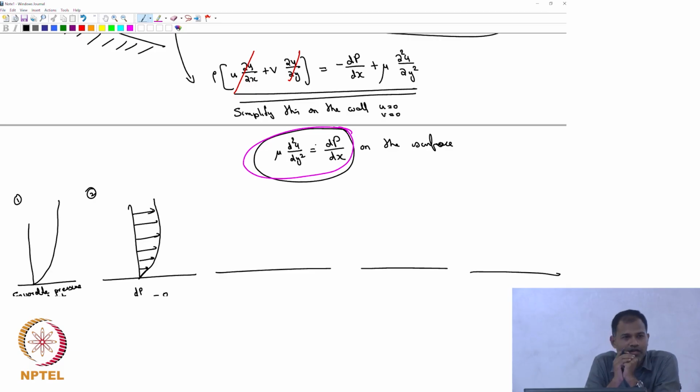This is only for the thin boundary layer. Because we are saying that dp by dx can be only a function of the outside when the boundary layer is so thin that we can neglect all x gradients and so on. And typically boundary layers are thin, like a millimeter or smaller. On the surface y equal to 0, u and v are also 0, right?